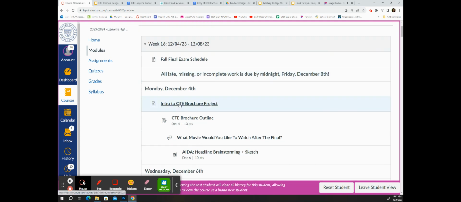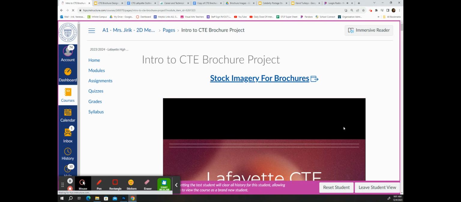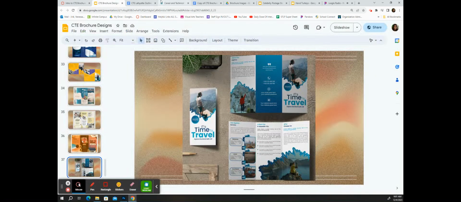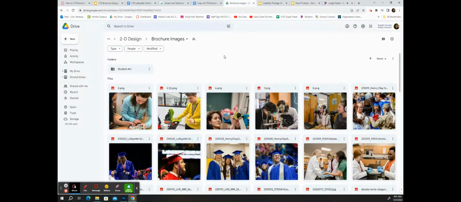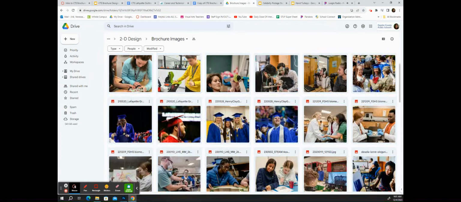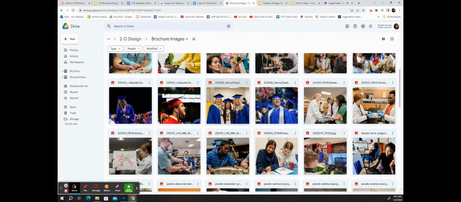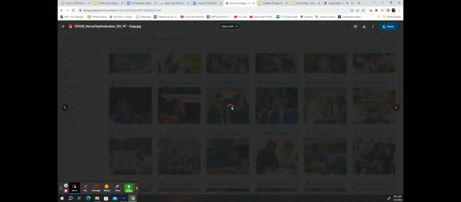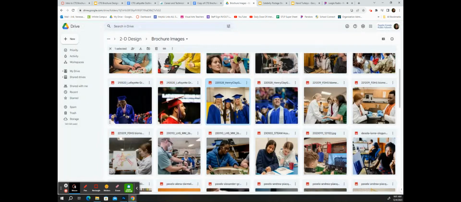If you want to go ahead and take a look at the images that I found, you can find other images too, you just need to check with me before you use them. There's a link up here to a big Google folder. Let's see, I lost it. There it is. Inside here is a lot of stock photos. Some of them are actually from Fayette County, so they have actual Fayette County people in them. If this one will load when it feels like it.